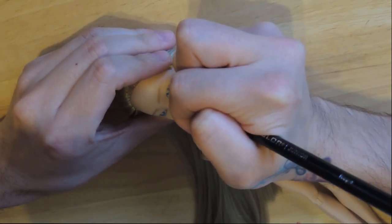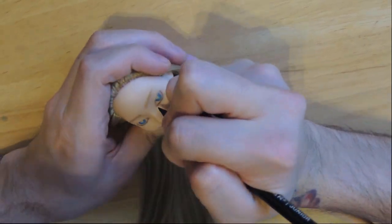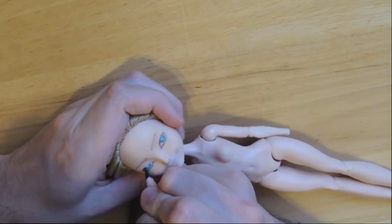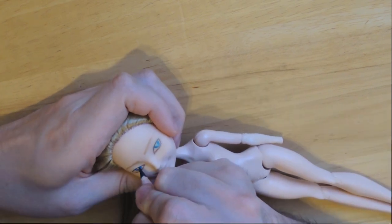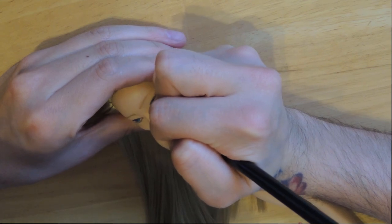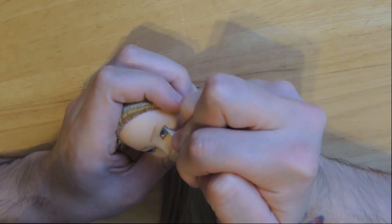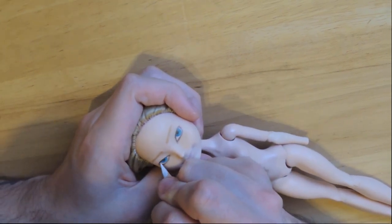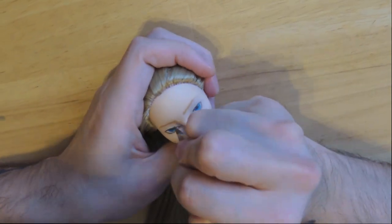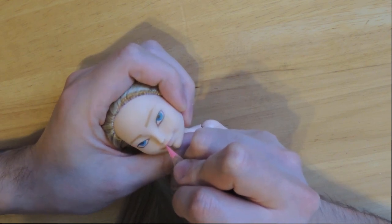With black pencil, I'm contouring the eyes. And filling up the pupil. And with a lighter color, the whites of the eyes. To make the hair strokes for the eyebrows, I'm taking a dark brown color. As I want her to have a subtle makeup, I'm going to paint her lips pink.